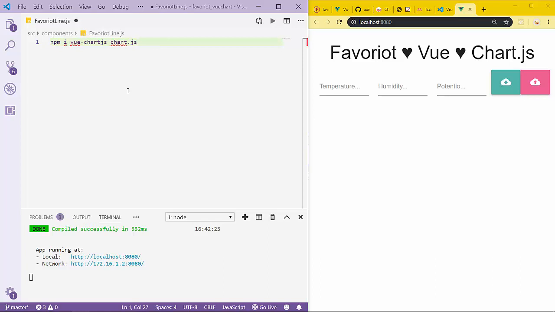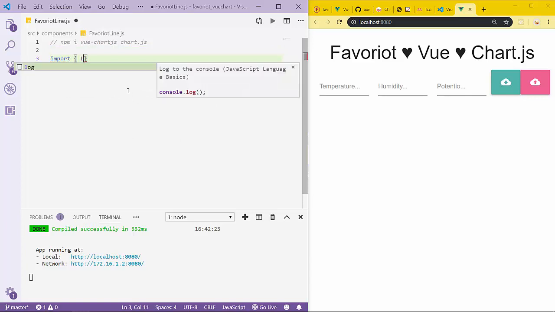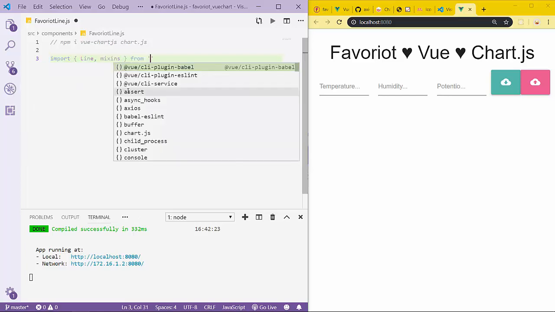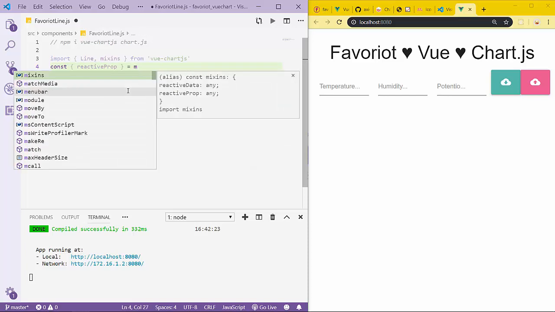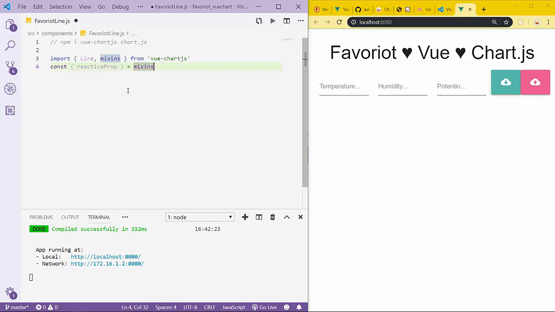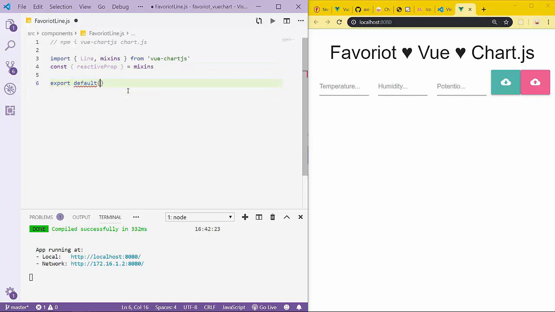Install it first through your terminal, and then I'll import Line and also mixins from vue-chartjs, and I'll create a constant mixin, reactiveProp, must be from mixins. Okay, and export default, extends.